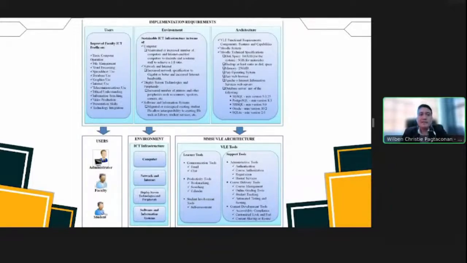We examined the profile of our faculty at that time, and then we assessed if we are capable of hosting or implementing our own virtual learning environment. It so happened that we use Moodle as our base platform, and up to this time, we keep on updating and following the versions of Moodle.